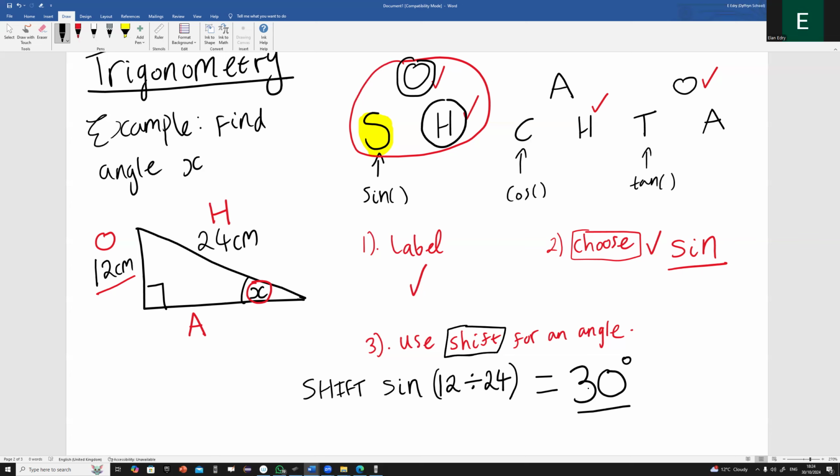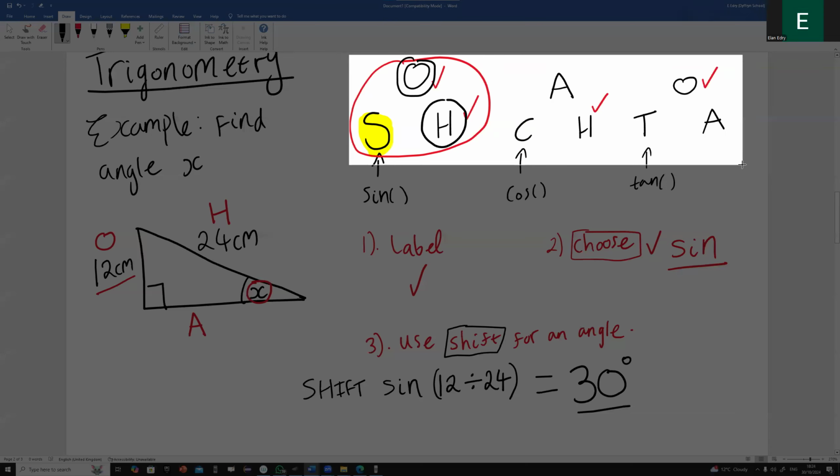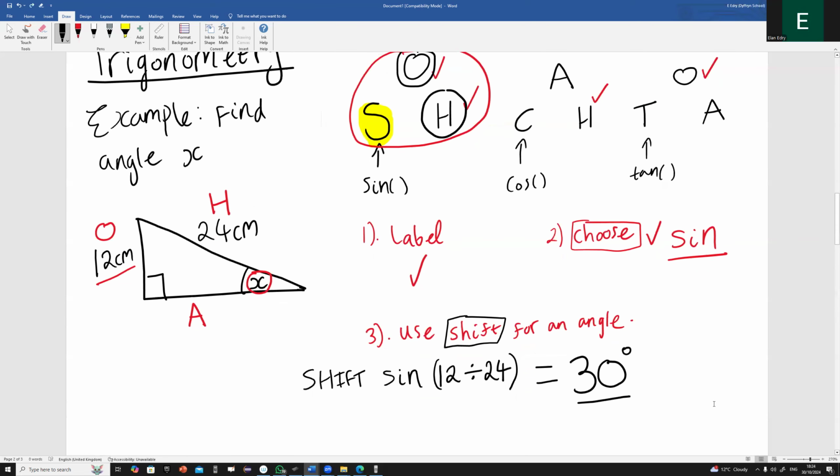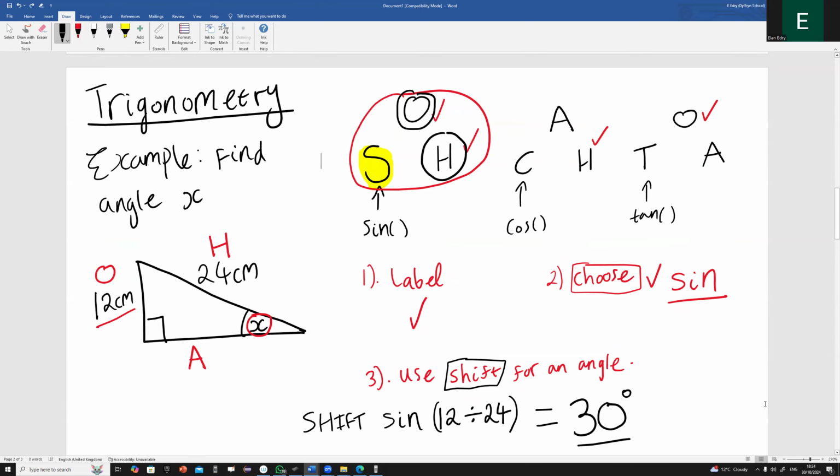Now, I imagine that was quite tricky because there's a lot of moving parts there. Okay. So what we'll do is another example, and then I'll give you a few to do on your boards. Okay? Okay, let's go.